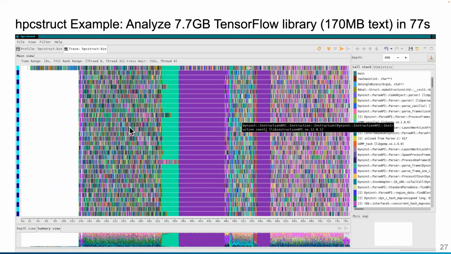Then there's kind of a barrier phase where we're waiting for the first phase to finish, and there's a little bit of load imbalance, so one thread is running a little bit longer and all the other threads are waiting here. This sharp dividing line typically involves some sort of collective synchronization. So this is like a barrier at the end of the first phase.